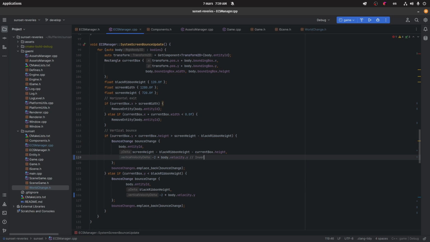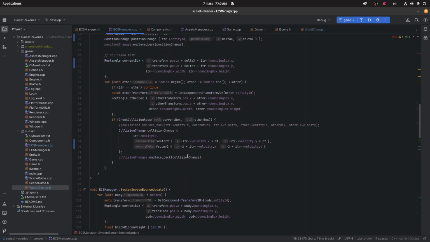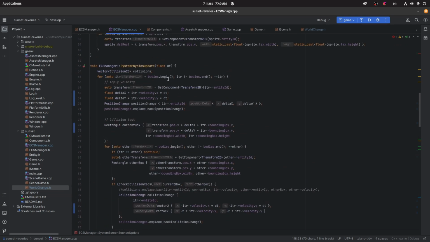What would happen if there is a bounce and a collision at the same time?